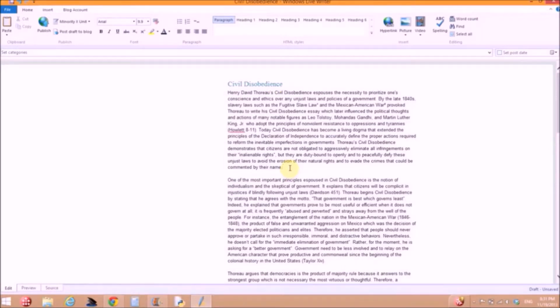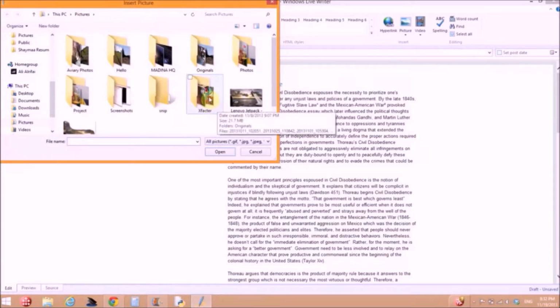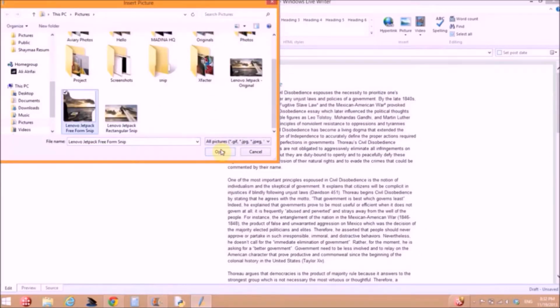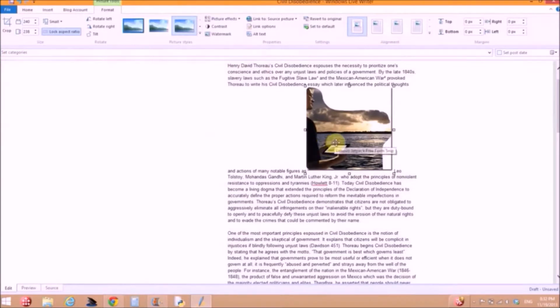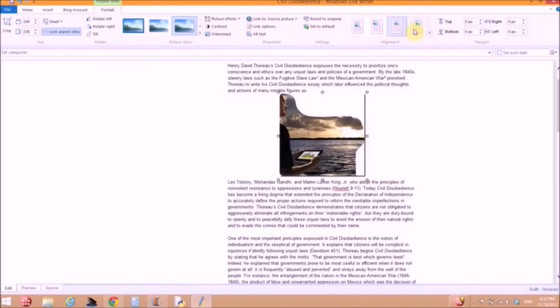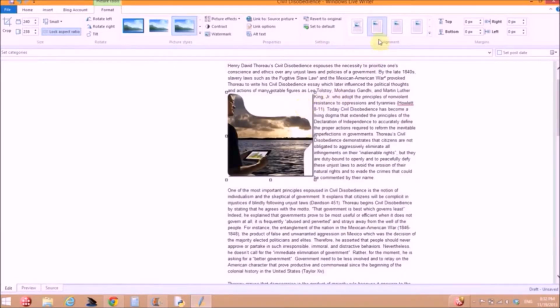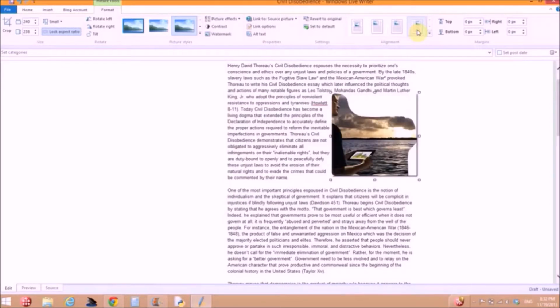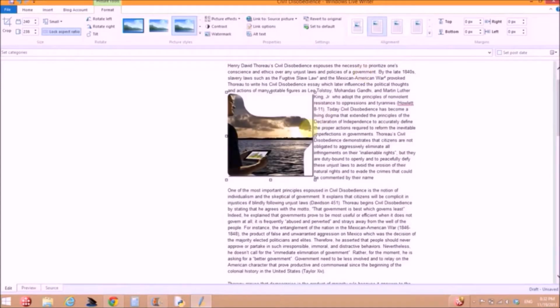let us insert some photos in here. Click on picture. You can insert pictures from your computer or from the web. Let's choose pictures from the computer, and let's choose these photos. Okay. Now you can choose the alignment of the photo, either here, here, or here. So I like to wrap the photos, so I will use left indentation, or you can use the right. So in left.